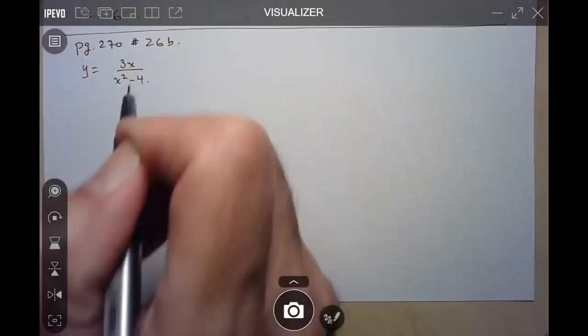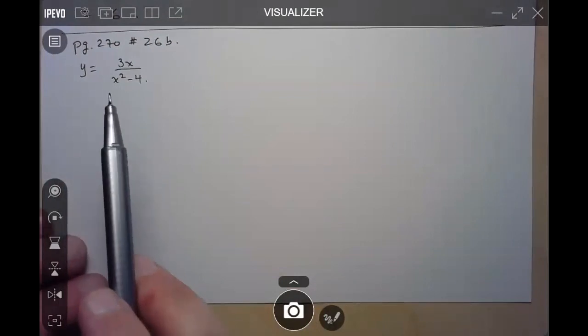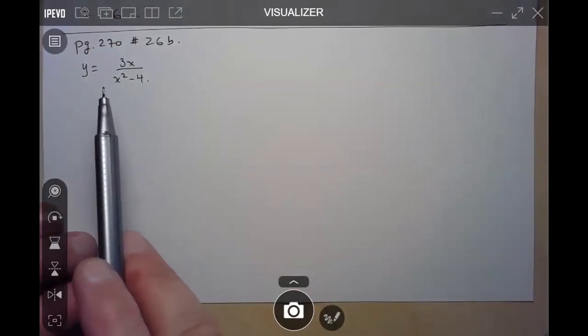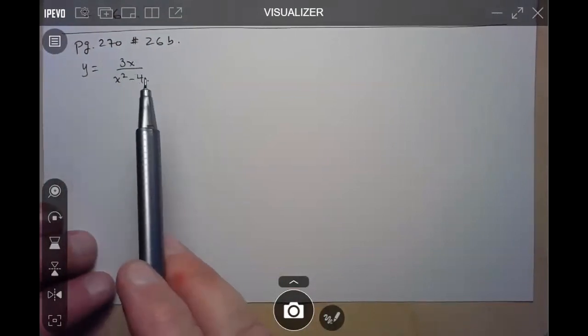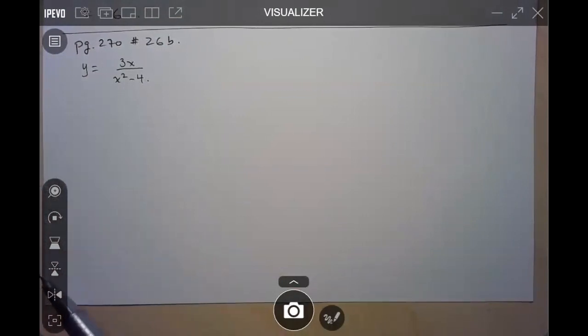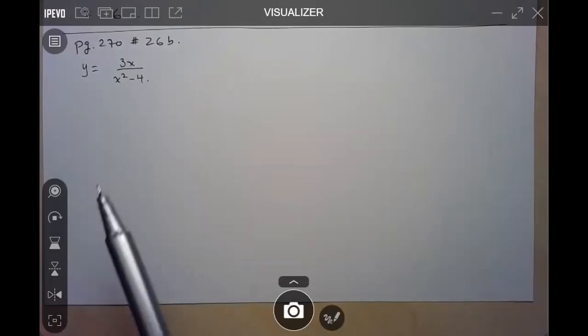And I'm going to do what I had suggested you do here. I'm not going to bother finding the first and second derivative, because as we saw, likely these types of questions, they would be given to you. So I'm going to use good old SymbolLab to do that work for me.